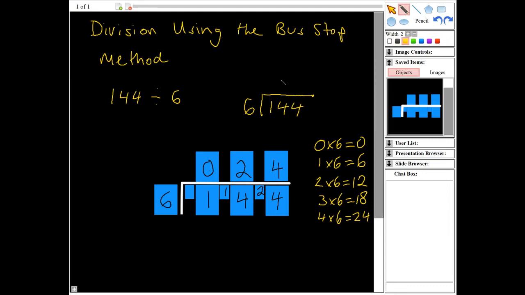So you would write this up here. If you were doing it just by hand, you could write it like here. I just use these spaces to help you know where you need to put everything. So here I would have written a small 1 here and a small 2 here if you're writing it by hand. So I'll do it by hand a bit later on, and then you write the answer above the top here. And therefore that would mean that 144 divided by 6 would equal 24.